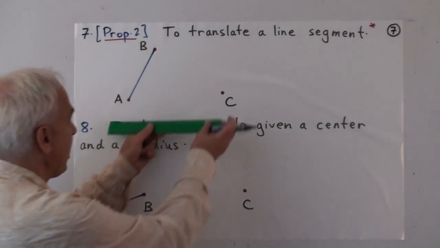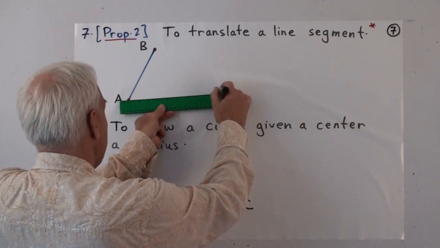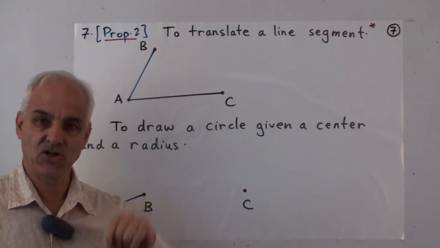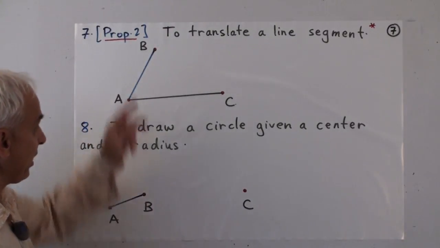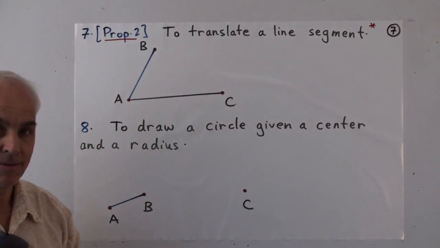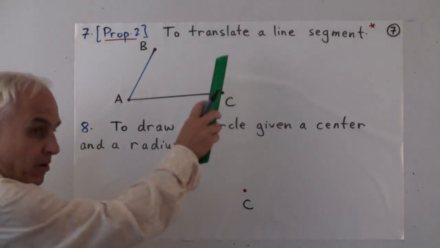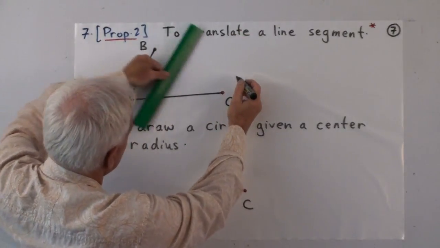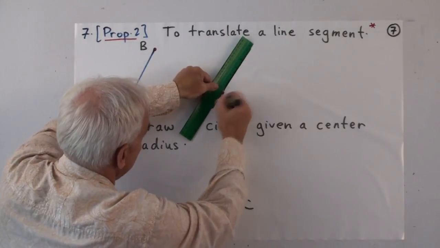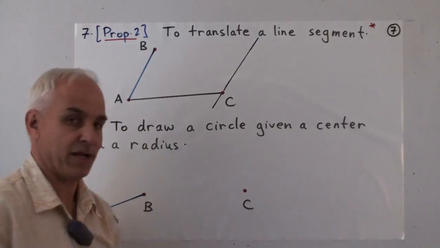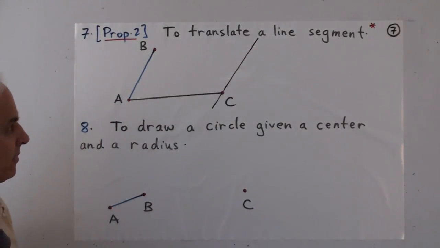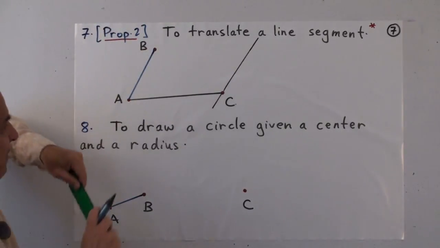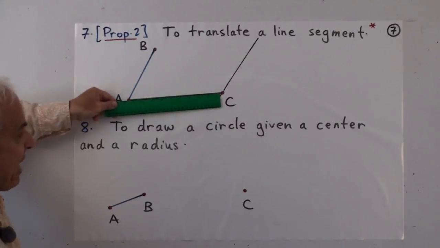Well, we are going to start by connecting A and C, giving us a line. And then we're going to use the previous construction of drawing a parallel to draw a parallel to AB through C. All right. So using that double perpendicularity, we're going to be able to construct a line through C which is parallel to AB. Maybe I'll extend it a little bit further. We're always allowed to extend lines, remember. And now, what we're going to do is we're going to take the same construction and find a line that's going through B parallel to AC.